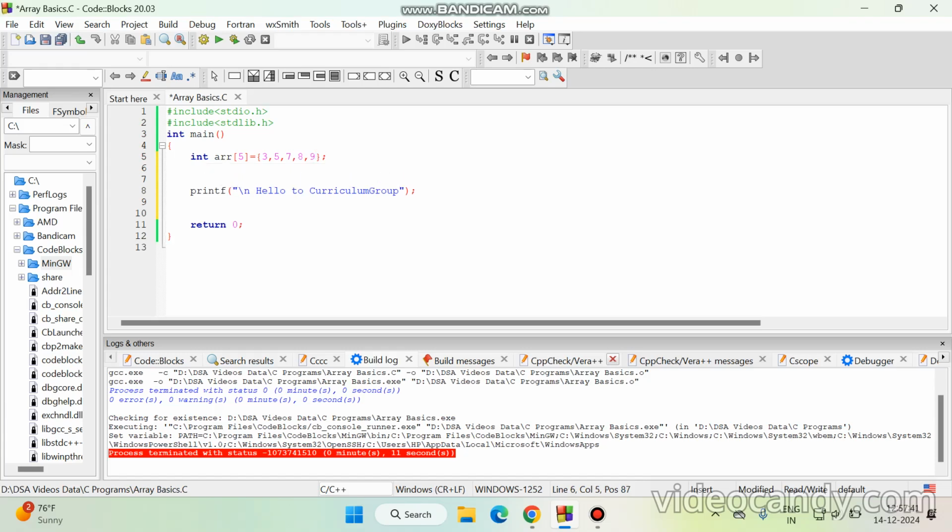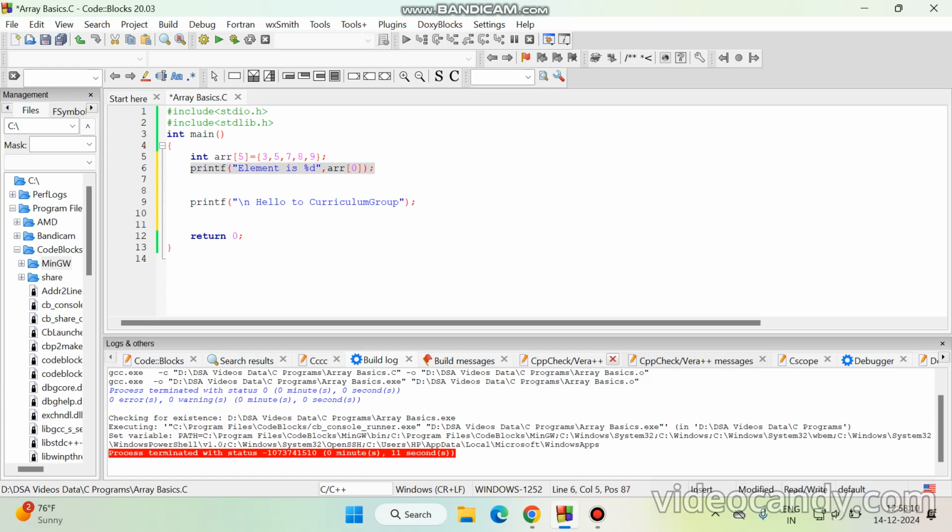Now if I want to display the elements of the array, as I told you in the previous video, I can directly write printf element is %d, and here, using a comma, the name of the array and the index whose value you want to print. If you want to print the first position value, you can write index 0.